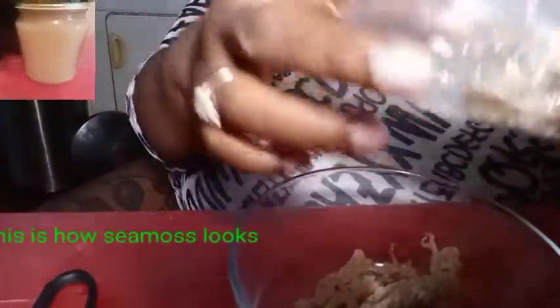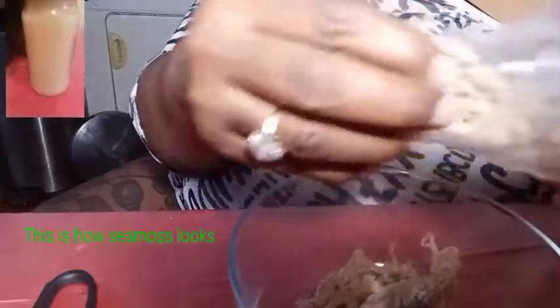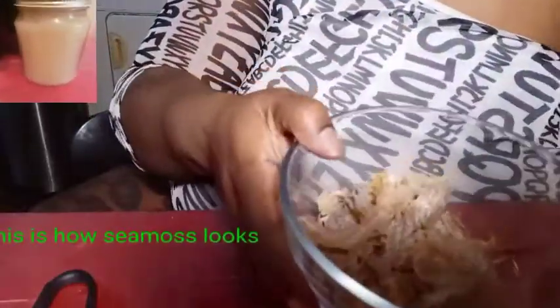I don't know if a lot of you guys have heard of Dr. Sebi. This is one thing that he always promoted with sea moss. And it definitely works, guys. I promise you it works. So get you some and keep it stocked up.